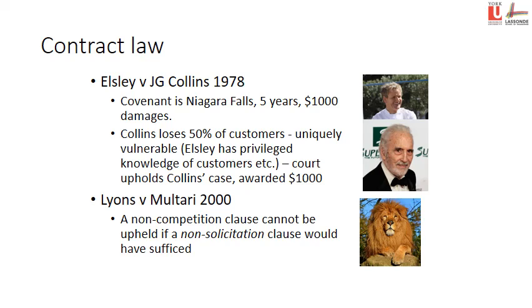Collins had some value. The customer base, the knowledge of the customers was of commercial value to Collins. And the period, whilst long, was constrained to a small area, so it was reasonable that the terms were okay. And because of the privileged knowledge, it wasn't sufficient not just to solicit Collins's customers. Elsley could actually not compete with Collins because that was the risk.